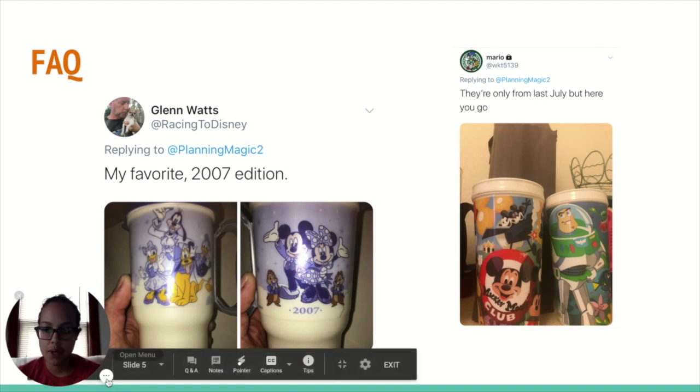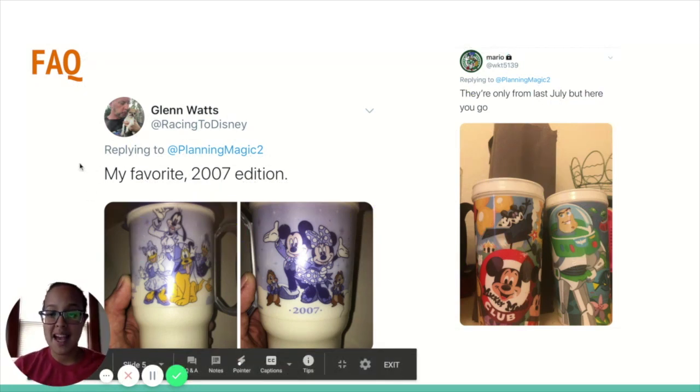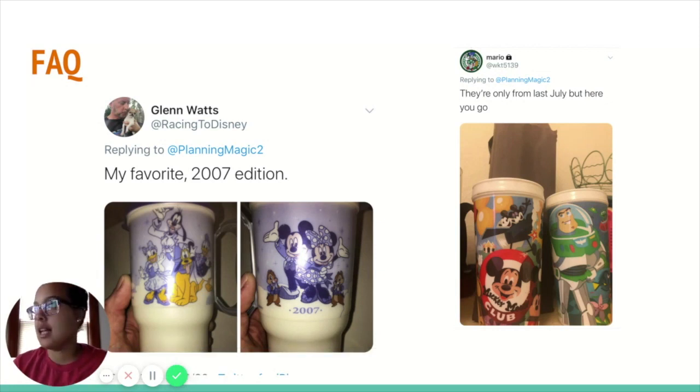I think that is pretty much all the updates. Well, I thought that was all the updates I had for you. I have one more. Can you use the mug at a resort that you're not staying at? 100%. It is not against the rules. If you are traveling to a different resort for whatever reason, you can most definitely take the mug with you.